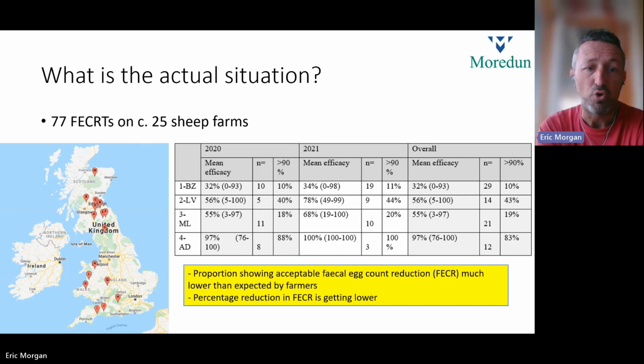That's a progression from the last 5 to 10 years. It seems to be that the majority of farms now are not getting what they need out of those drug classes. And what's also evolving is that the level of reduction is decreasing. So you can see here that among the macrocyclic lactones, for example, only reducing egg counts by about half and the benzimidazoles by a third. So the level of failure is also advancing, and this is getting to the levels where we would expect decreased performance and a failure of control.